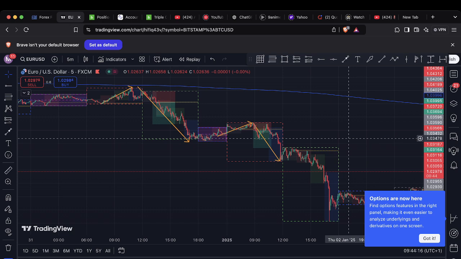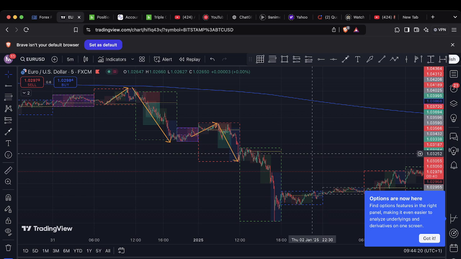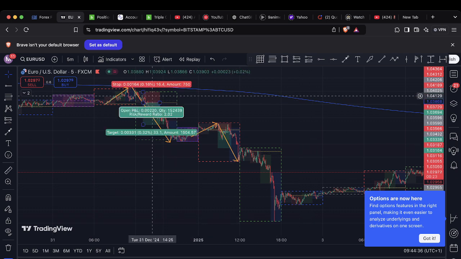All right, and mainly you look out for the accumulation first. After an accumulation, there has to be a manipulation. Immediately after the manipulation, then you start looking for your entry. Once you get the confirmation entry, you jump in the market, and it is what it is. You trade with it. Look at how this was a winner.